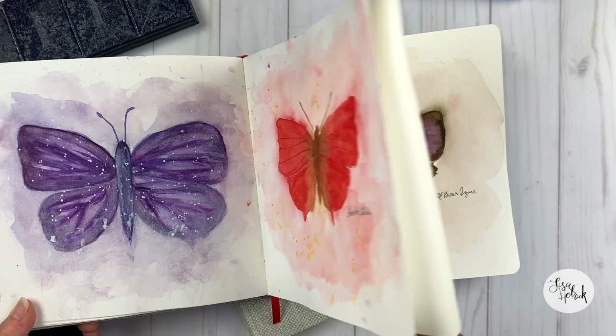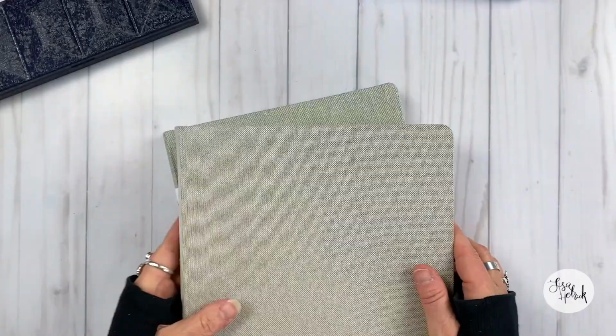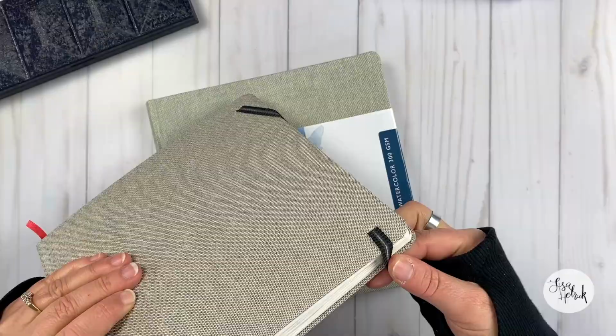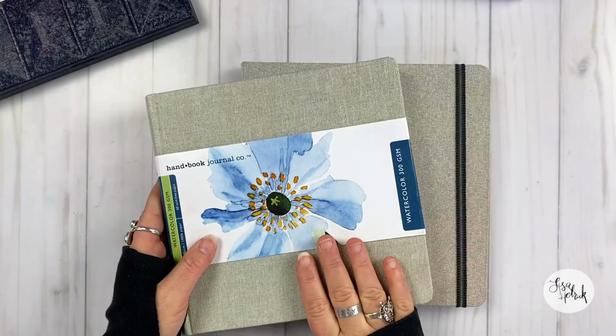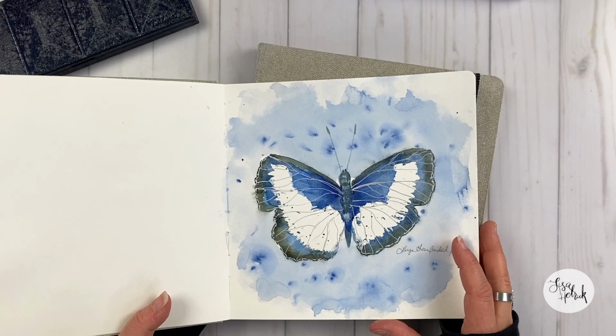Now, all of the flutters that I've painted aren't exact and precise, and sometimes their wings are a little bit wonky and a little off, but that's what makes it fun. And that's truly an indication of how I paint. I'm having fun, and sometimes everything I do is just a little bit wonky. So here's the last two that I've painted in the Handbook Journal Co. watercolor book, which I'm really, really enjoying.